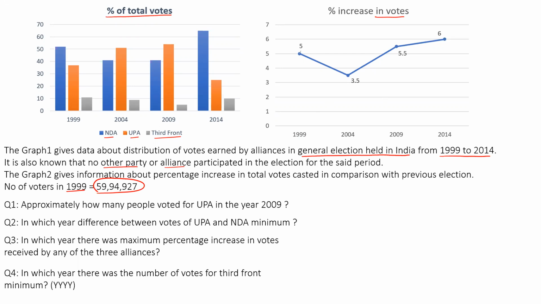Second, if you look at the first graph, there are no percentages mentioned here. So values are missing. Just like in the second graph, I can easily spot the exact value of percentage increase. In the first graph, it is not directly mentioned. So it is always advisable to draw a table, which will take hardly a minute's time. So it will be easy for you to use this value for the further calculation.